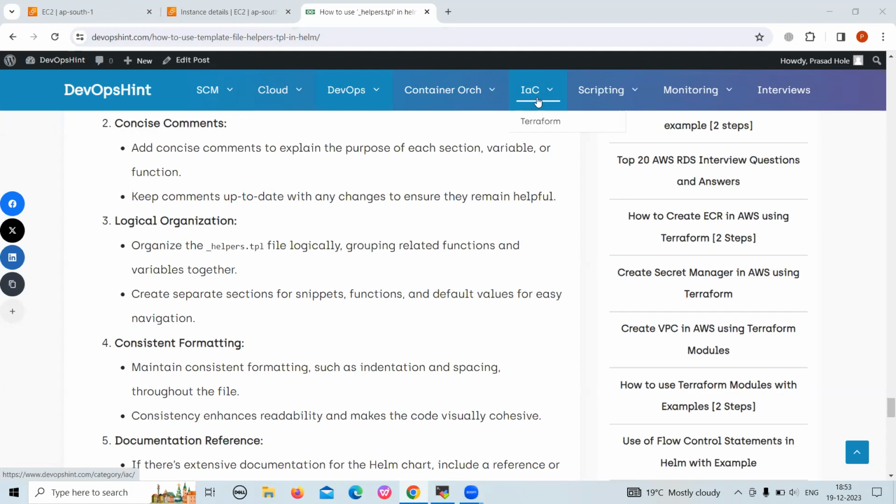Group the related functions and variables together and create separate sections for different purposes. So for example, you might have sections for environment variables, default values, and helper functions. This logical structure makes it easy for developers to navigate the file and find what they need.